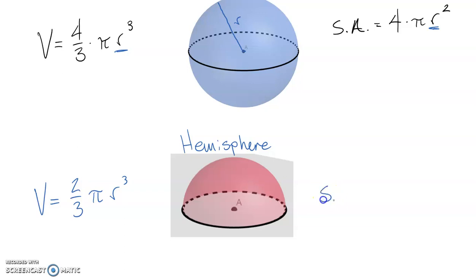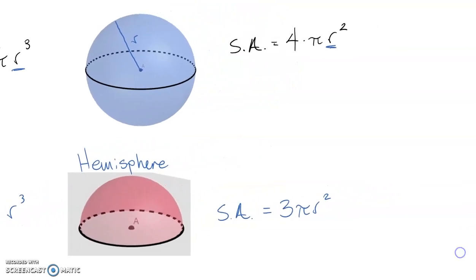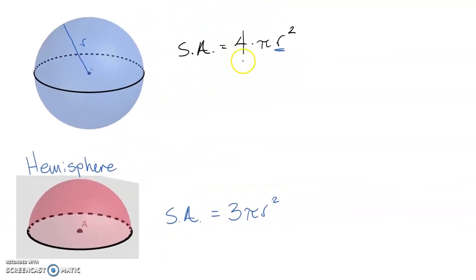Moving on to surface area, again, bearing in mind that a hemisphere is defined as being created from a sphere that's been split in half, the surface area is going to be 3 pi r squared. That's right, 3, not 2. Now, if you were thinking, well, the hemisphere is half of the sphere, so it should have been 2, right? I mean, the original sphere definitely was 4 pi r squared. Why don't you just cut it in half? Well, there's a pretty good reason for it.